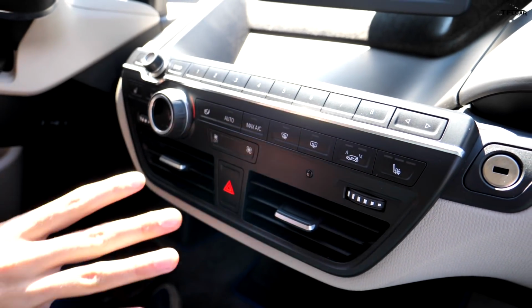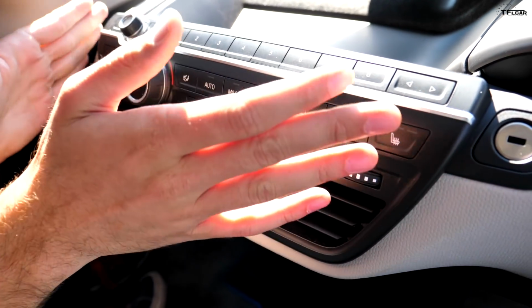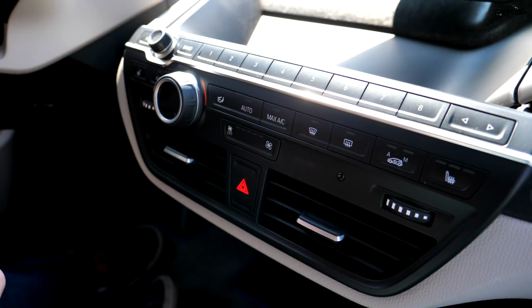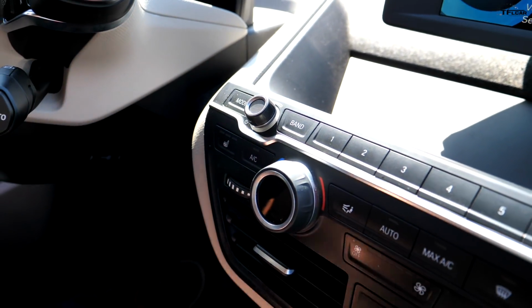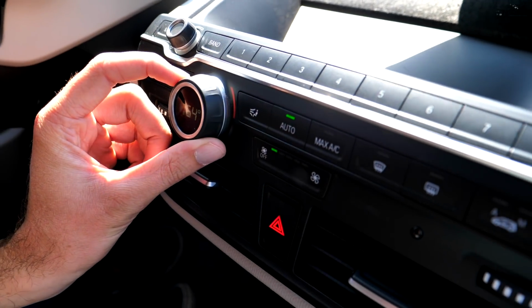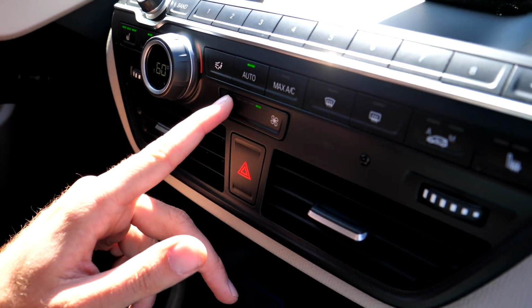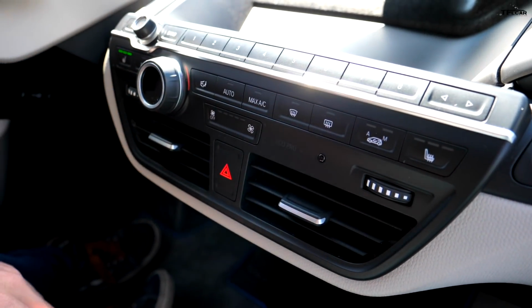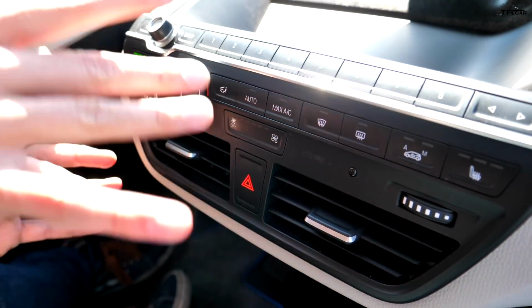Unlike Teslas that have a fully digital center cluster, the i3 still utilizes some physical control. So we have presets up here for the radio. Thank you, BMW, for including that, as well as my favorite feature in the whole world, a volume knob. But of course, you've got buttons here for your heated seats. You've got automatic climate control, which appears in the center knob here. That's pretty cool. And then of course you have buttons for the fan in the middle here as well. So it's nice having some physical controls where I can just push 5 and then listen to my radio station assigned to number 5 without having to go and futz through a big infotainment screen.